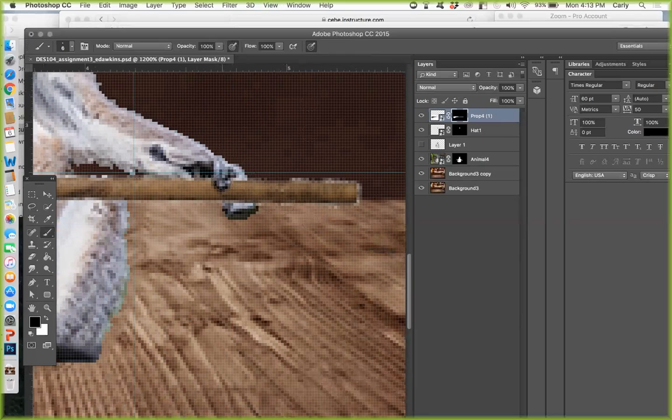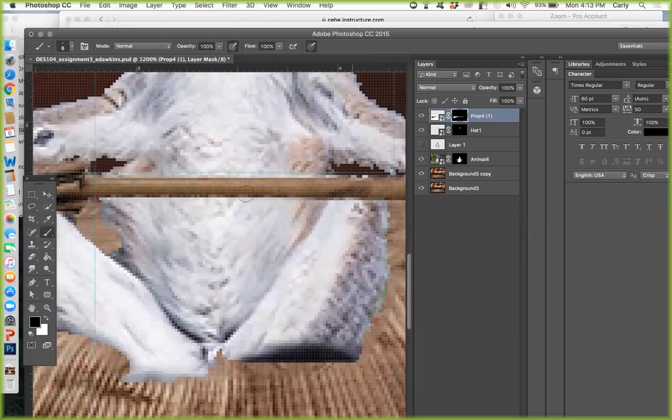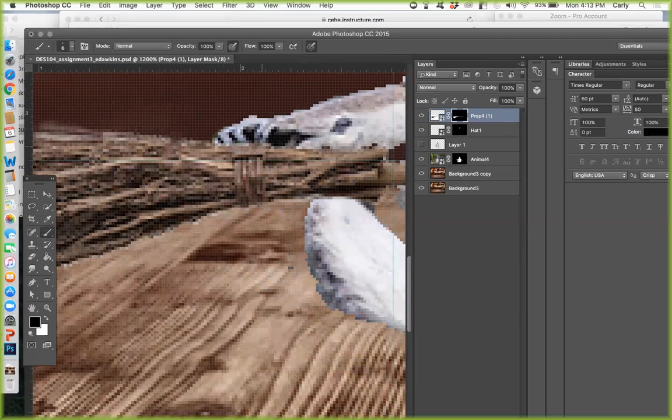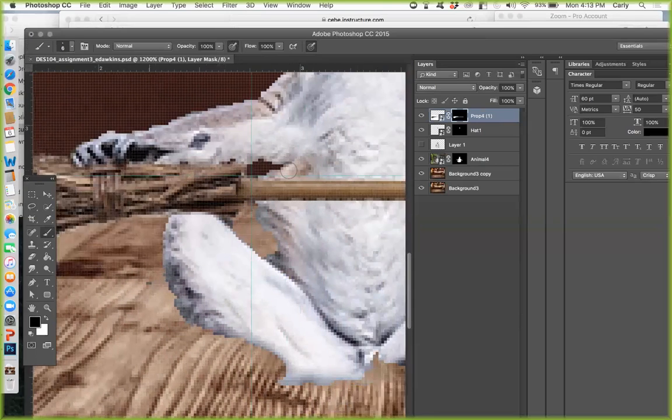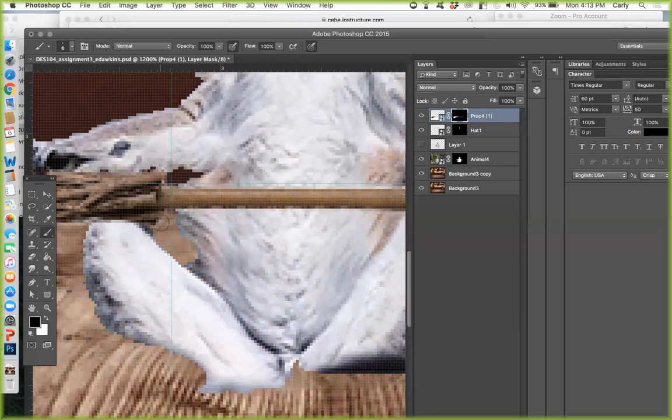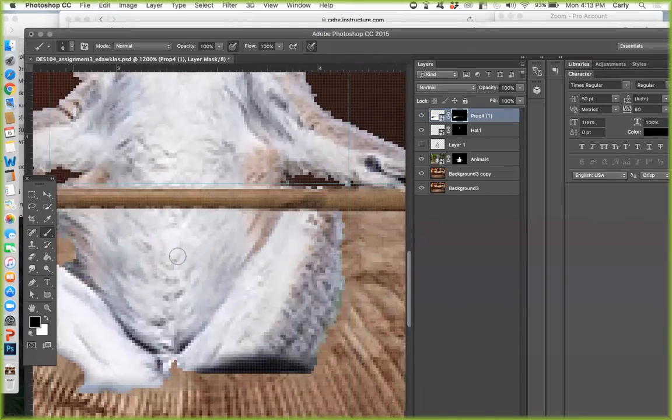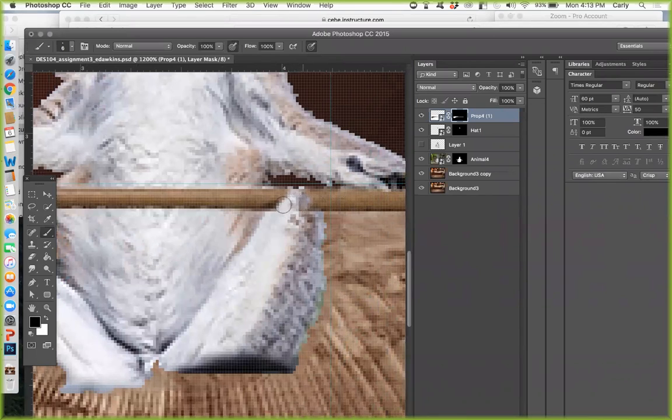And so what I'm doing is I just erased a little bit of the broom there so his thumb is overlapping. And then here I'll just erase a little bit so it kind of looks like he's gripping the top of the broom there. And I can also just erase a little bit here, and I'm using my color black, and so his knee is overlapping a little bit. And so same with this, I can make his knee overlap a little bit, and that looks a lot more natural.